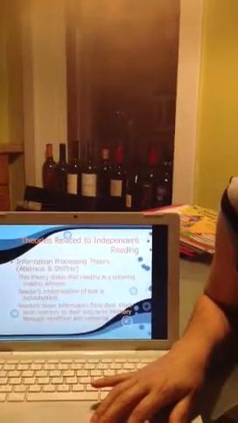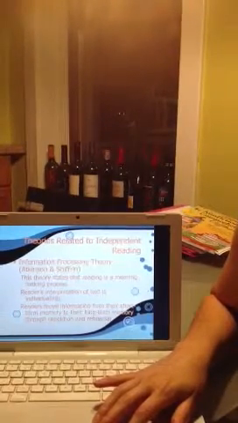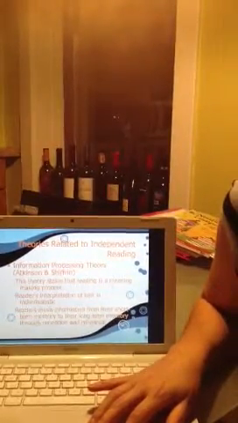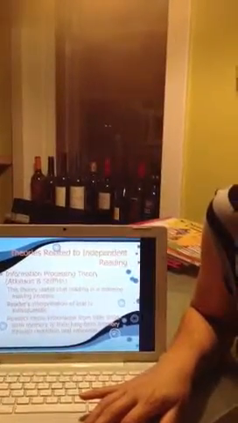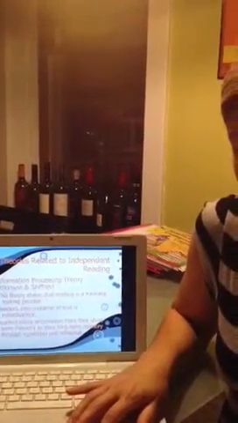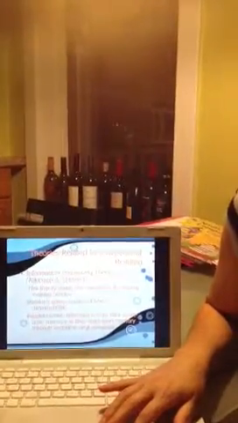Before we get started, it's important to understand the theories behind independent reading and instruction of reading strategies. The first theory is the information processing theory. This theory was created by Atkinson and Shiffrin. This theory states that reading is a meaning-making process, meaning when readers read the words, they're trying to understand what they're reading and what the reading is telling them. This theory also believes that readers' interpretation of text is individualistic, meaning that they're trying to make their own meaning from what they read. Also, readers are able to move information from their short-term memory to their long-term memory through repetition and rehearsal.